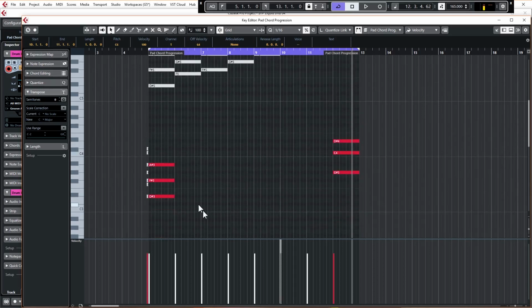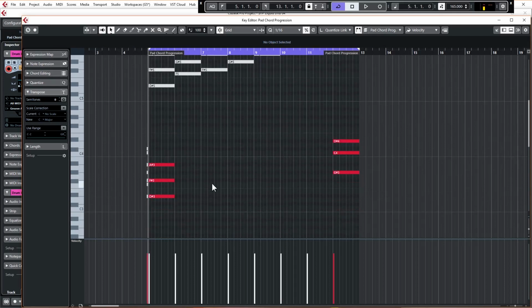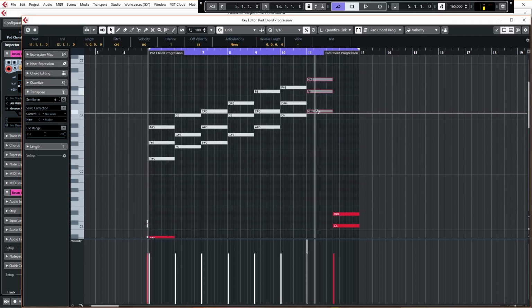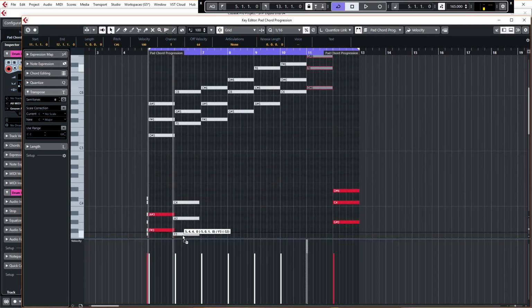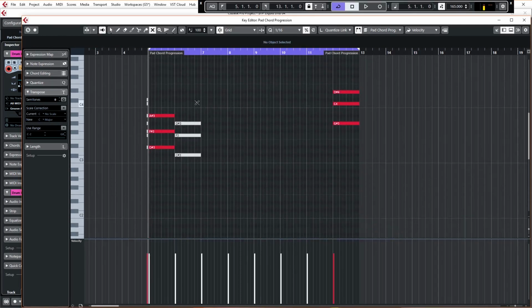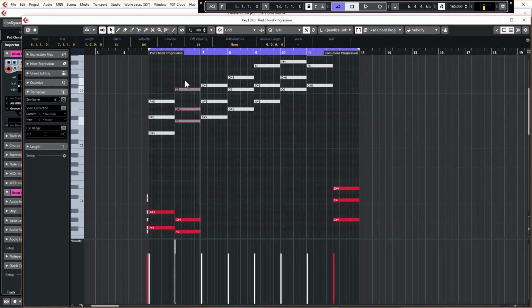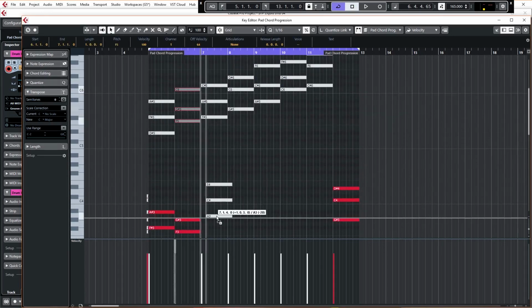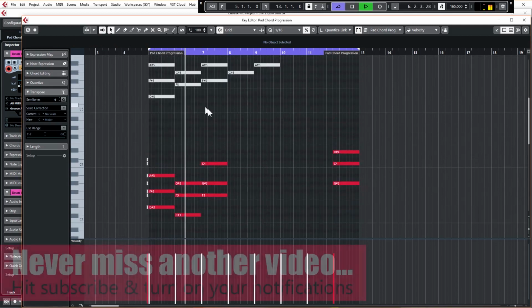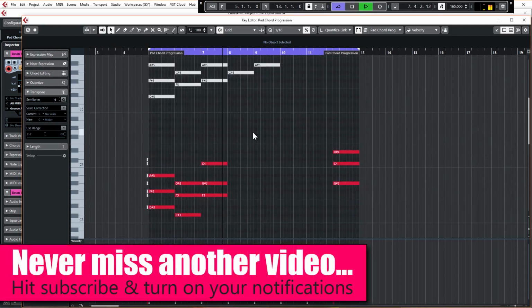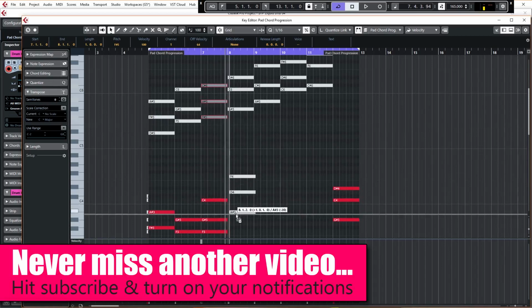So let's draw in my chord progression. I'm going to go from a one chord to a seven chord, but the seven chord is going to be below, as in down one, which sounds quite nice. And then we're going to go up to a two chord. So that's our two chord there. And I'm going to go to a three chord.